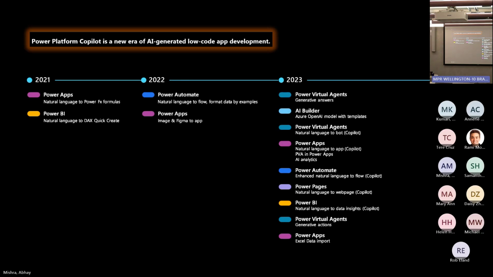So there has always been a constant investment from Microsoft in generative AI-based app development, catered to citizen developers like us. But I think the introduction of Copilot in the ethos of Power Platform has taken it to a next level. Previously, you still had to do some point and click, know where to point and click, or as some of us were discussing outside, you still needed to understand how to write an expression to be able to write a meaningful Power Automate flow to deliver business value. A lot of it has changed with Copilot.